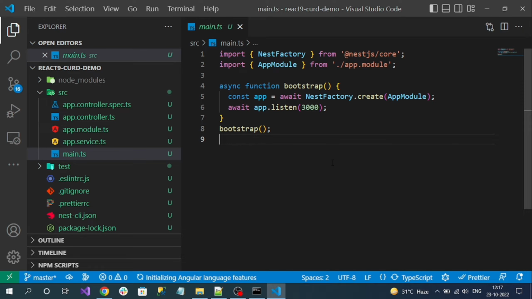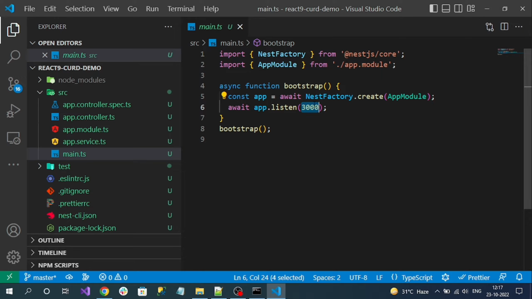And here you can see the default port number for my NestJS application is 3000. It means when we run the application, it runs under this port number. But the problem for this demo is that React.js also runs under port 3000 only.